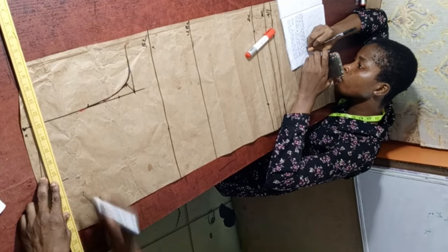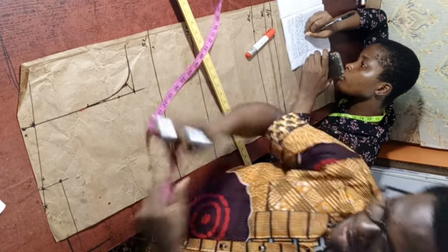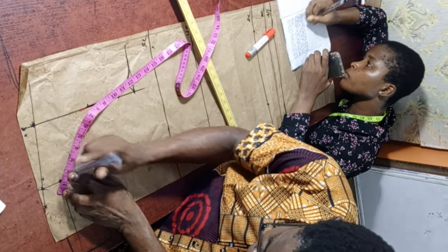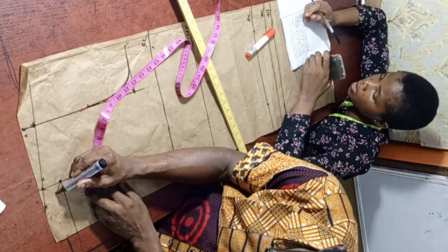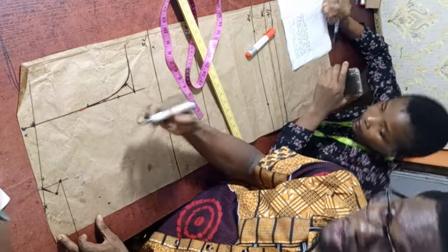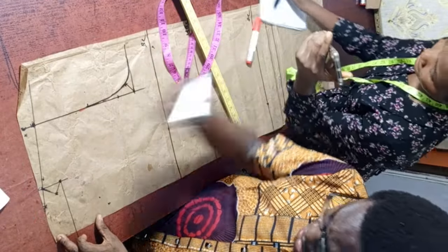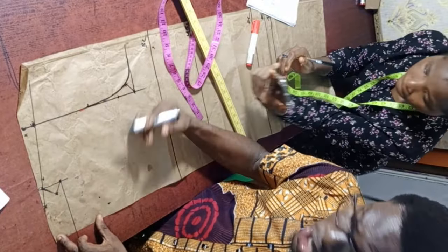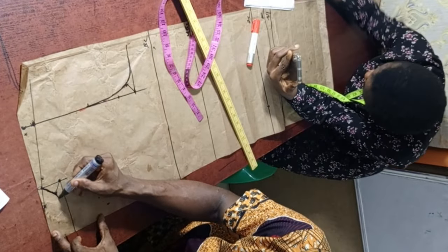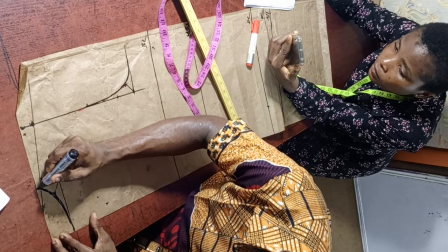Two inches — then connect your curve. The back neck is done the same way as the armhole: diagonally slant from this edge, mark 1 inch, then connect. You can make use of an amro cup, a french curve, or a broomstick to draw the curve — for this tutorial I'm using my free hand. Connect it like this — and there's the back neck.